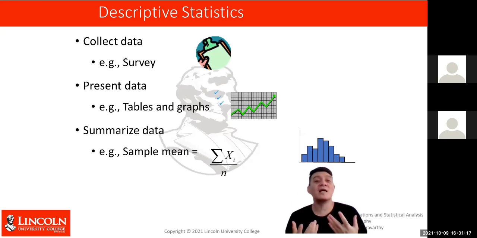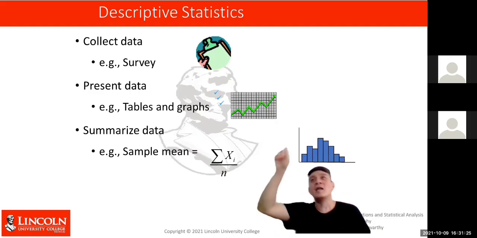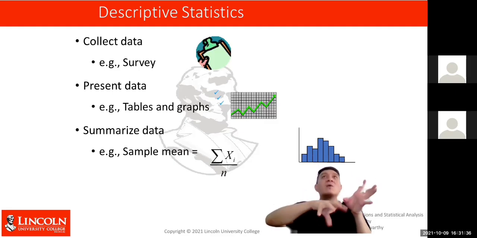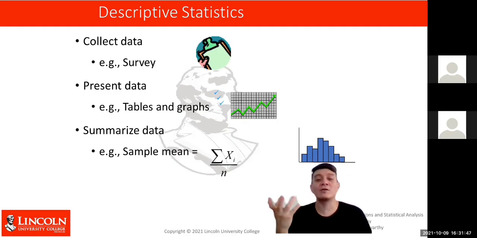The presented data examples, the tables and the graphs, are also descriptive. They're describing you in a whole graph. There's a pie, 100%, and how many percent do you want to divide the 100? That's the pie graph. And summarized data examples are the mean. The mean is the center, the average, the summation of x1 to the nth x. Add them together, divided by how many there are. That is the mean, or that is the average. And the mean is the center, okay? The average is the center. What is the center of your whole data that you have been describing?